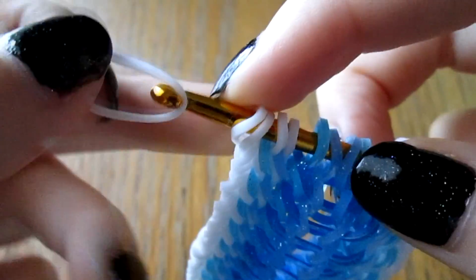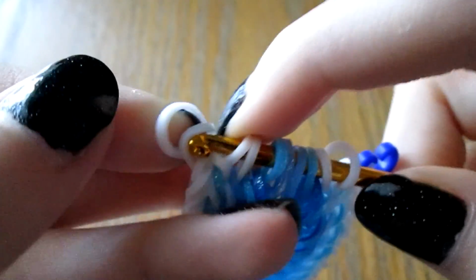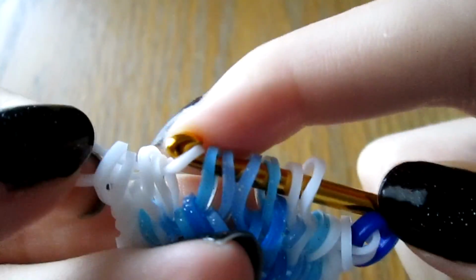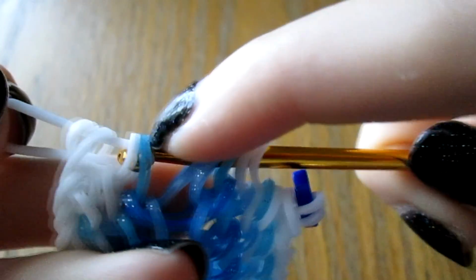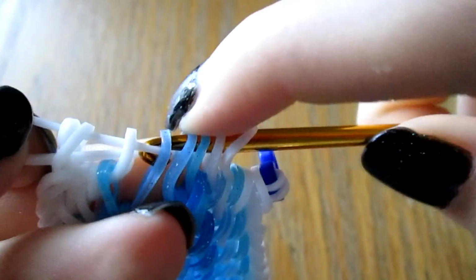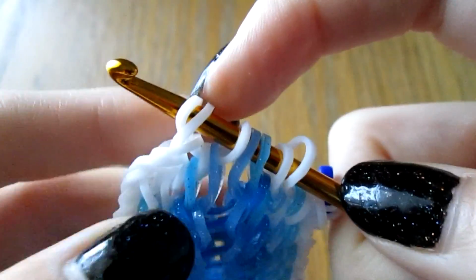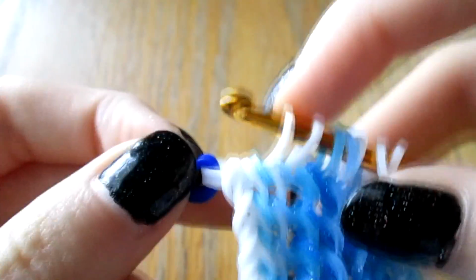next you're going to just pull a white through the first 3, pick up the outermost white, pull a white through the first 4, pick up the outermost white, pull a band through the first 4, pick up the outermost white, and repeat one more time. Like that. And now you can flip your bracelet around. And do the same thing on the other side.